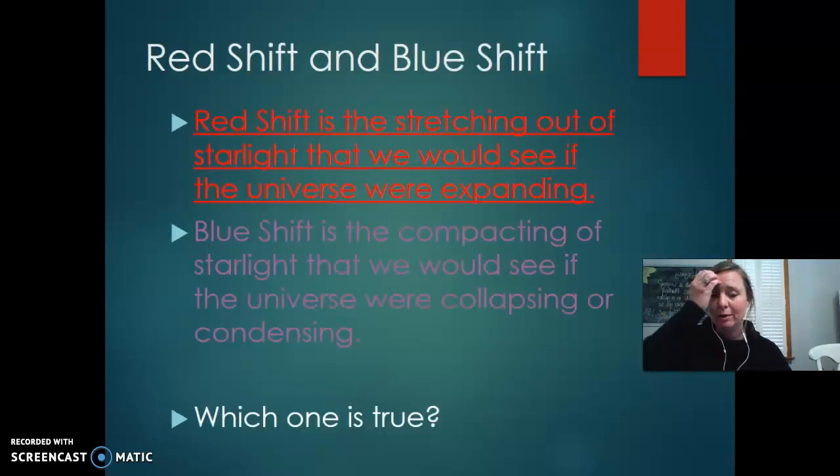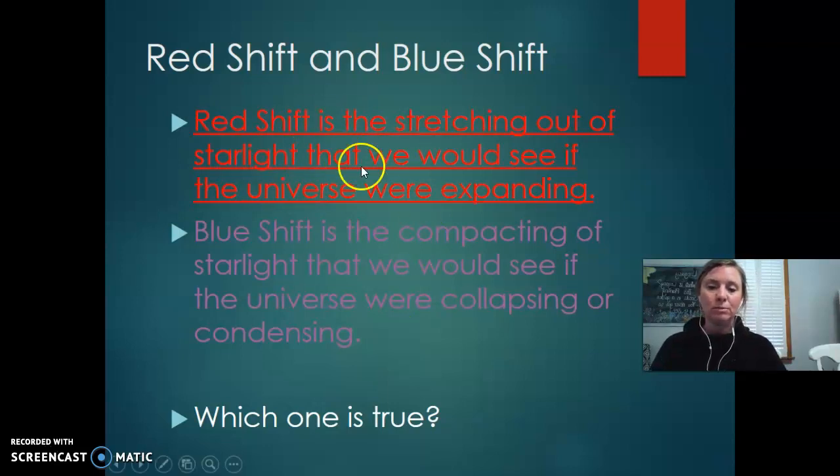So the first way that we know the universe is expanding is our Doppler effect. So remember, our Doppler is the change in motion relative to the observer. So we are the observer here on Earth. And so if we think back, remember that things that are moving away from us get that long wavelength of low frequency, and that trends to the red side of the spectrum. Whereas if we get short wavelength and high frequency, that is towards the blue or the violet side of the spectrum. So let me read this to you and we'll talk about it.